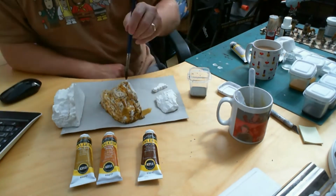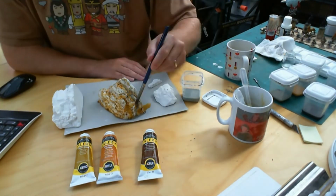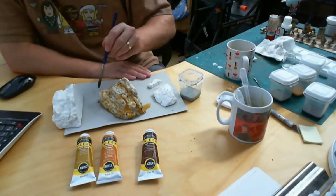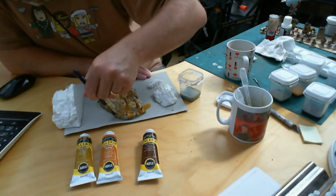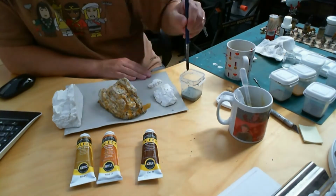If you didn't want that, if you wanted the grey on there, you can see what I'm doing now is just applying the grey. And because this is the dominant colour, this is the mix at a ratio of 1:32, so 1 drop of pigment to 32 water. And you can see all I've done with that is I've let it dry and then I'm just washing the colours over.